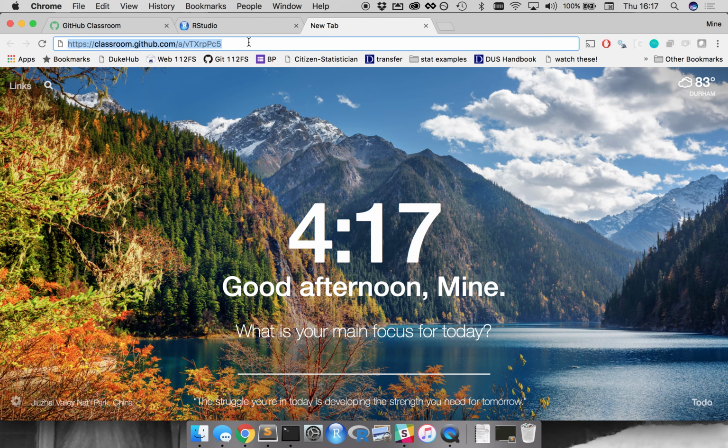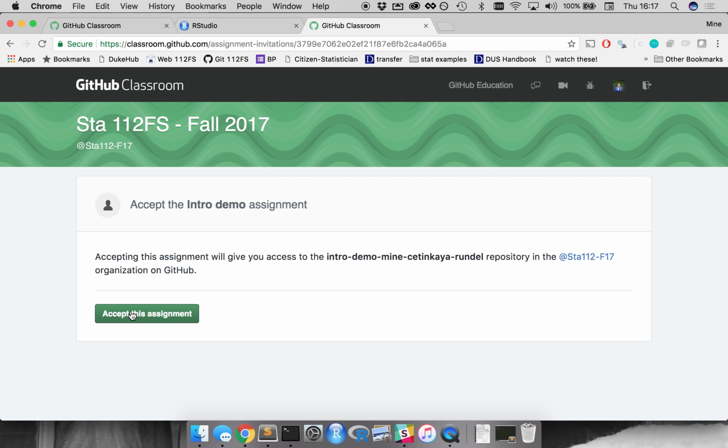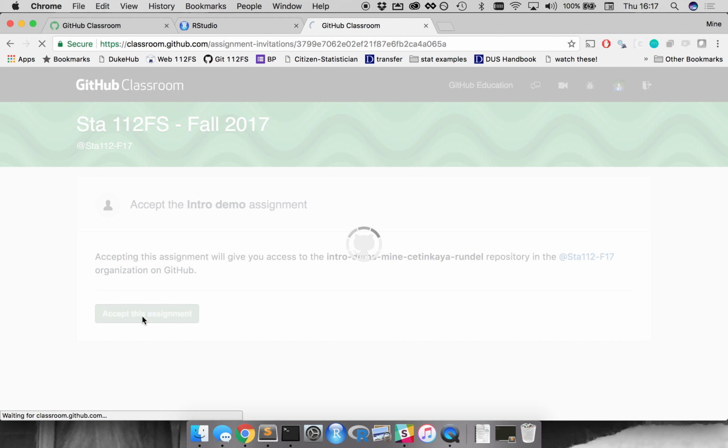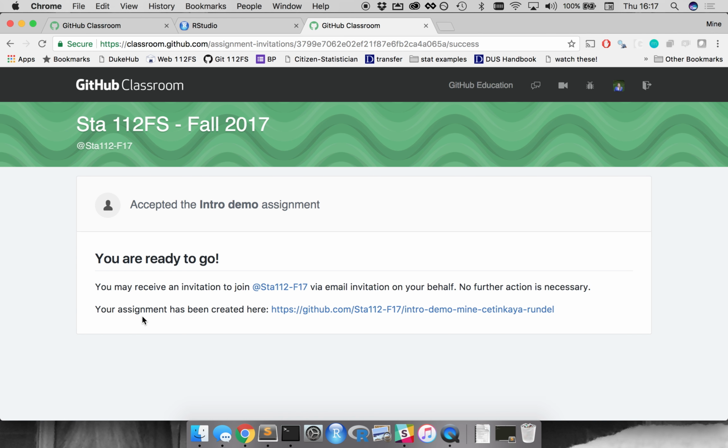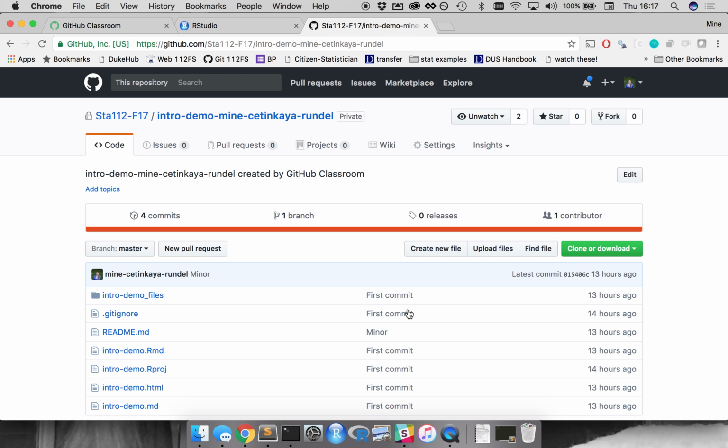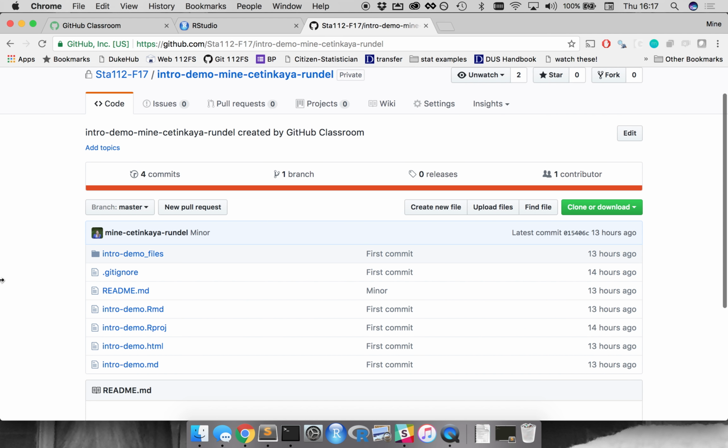So this is the link that you were provided. And what we're going to do first is go ahead and create the assignment. So I go ahead and say I accept the assignment. Which now makes a copy of the assignment that I had prepared, but then also tags on my GitHub username next to it and creates that repository for me. So this is a repository only I am able to see. It's a link created for me, and I actually have access to get contents from here and also push my changes back.